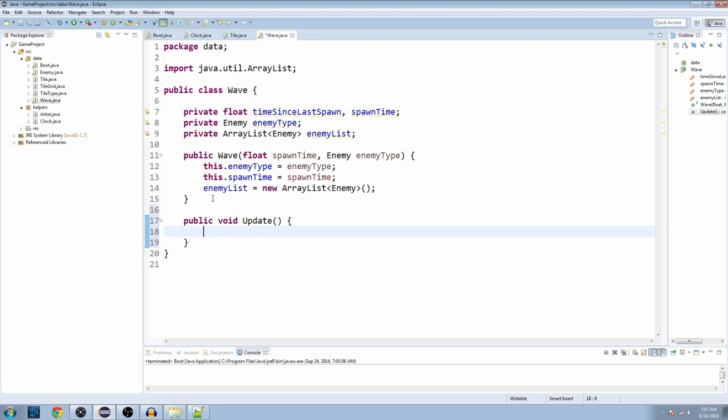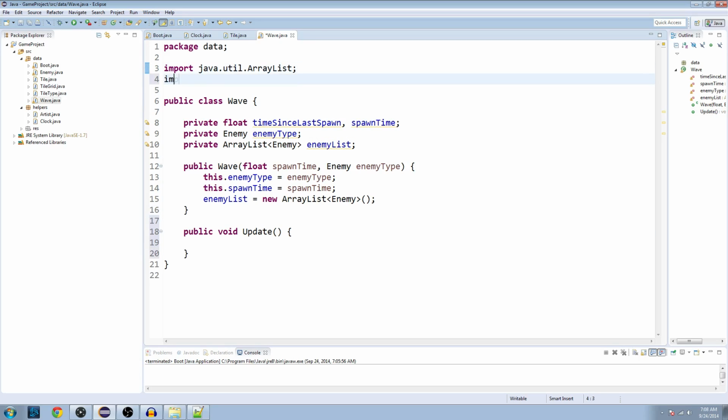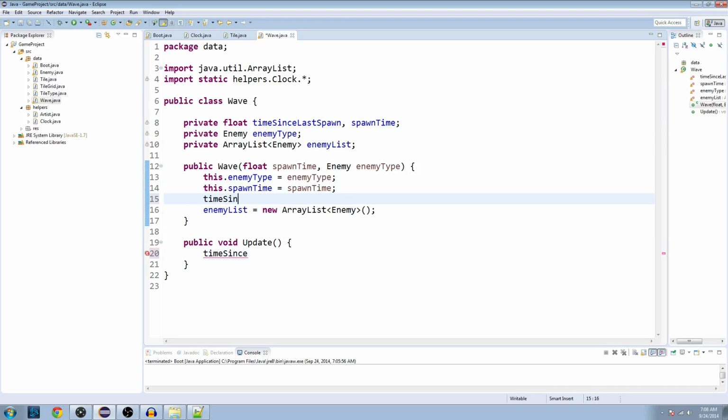So inside here, we need to import the clock too. Import static helpers clock. So inside of our update method, we're going to increase our time since, that reminds me too. In our constructor, time since last spawn equals 0.